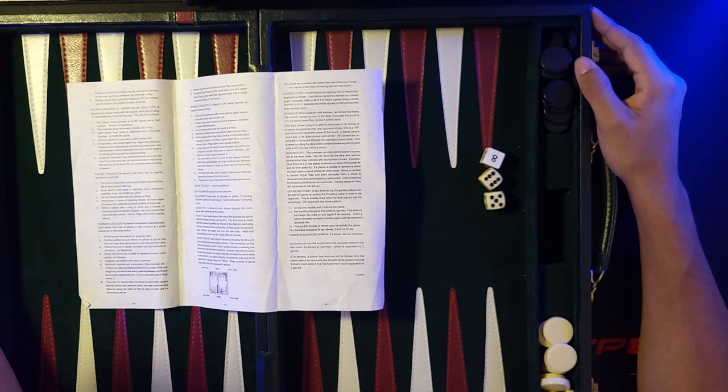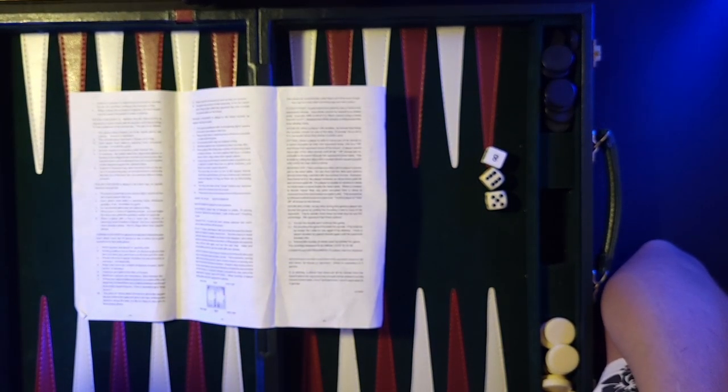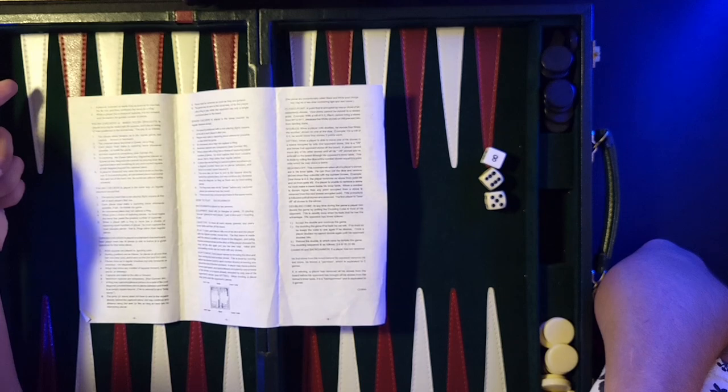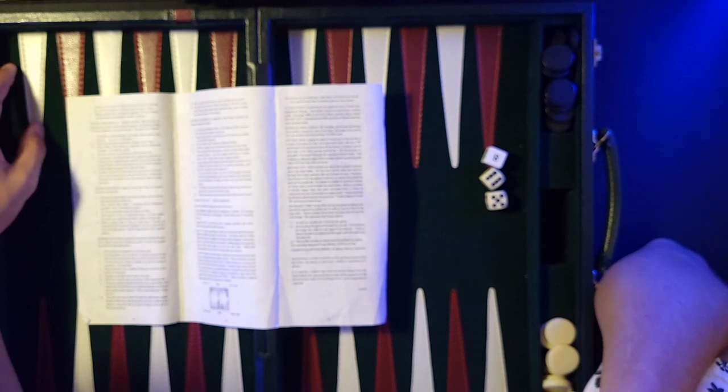Bearing off. This commences when all the player's stones are in his inner table. He can then roll the dice and remove stones when they coincide with a number thrown. Huh? Example, dice throw is 4-3. The player removes one stone from point 4 and one from point 3. Wait, but how is it point 3 and 4 if it's on the inner table? Wouldn't this be 7 to 12? Now I'm confused. This is so hard.